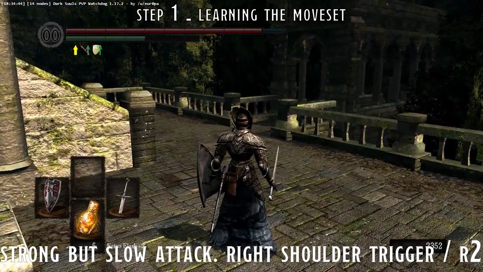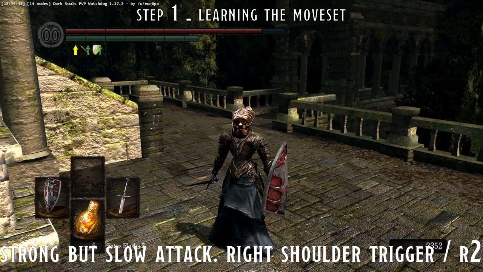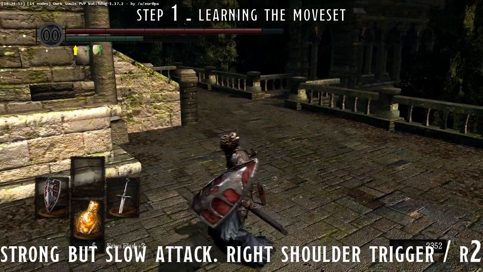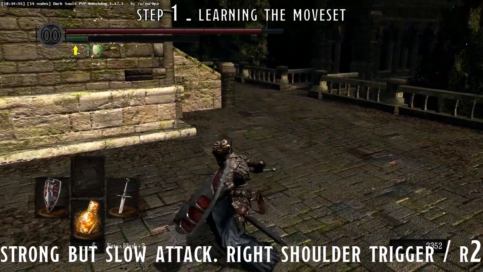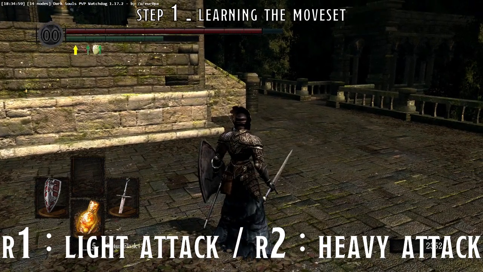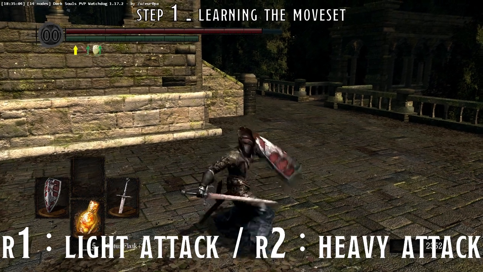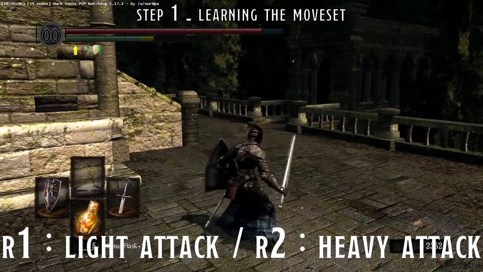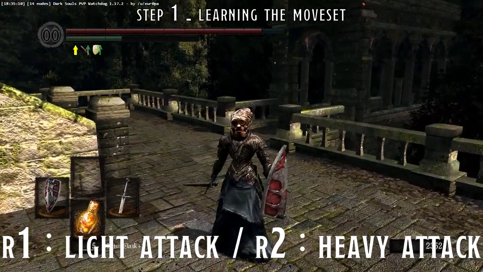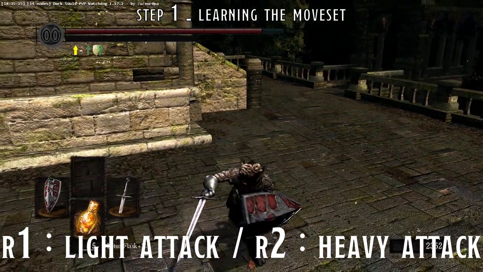All weapons also have a stronger but slower attack linked to the right trigger or R2. Again, these can be chained together but also use up more stamina. We refer to these as light attacks or heavy attacks. You can chain light and heavy attacks together too. Each attack will flow smoothly into the next, light or heavy. You don't need to mash the buttons as fast as you can, simply press them at a controlled, correctly timed interval to start the next attack.